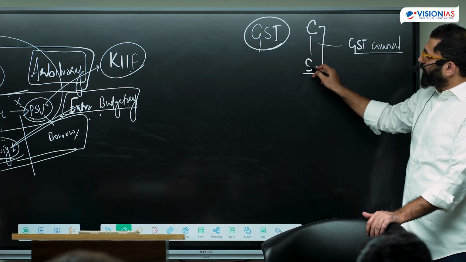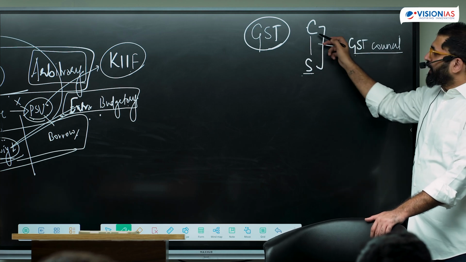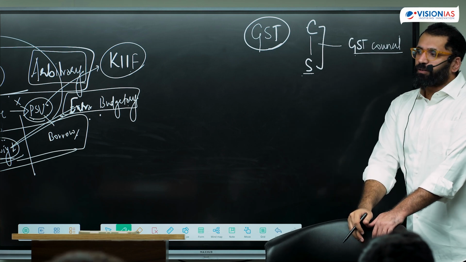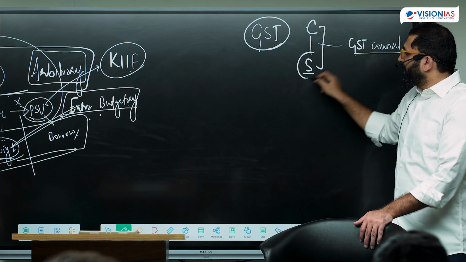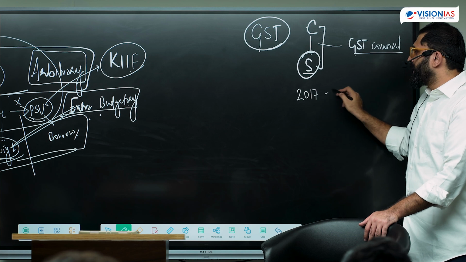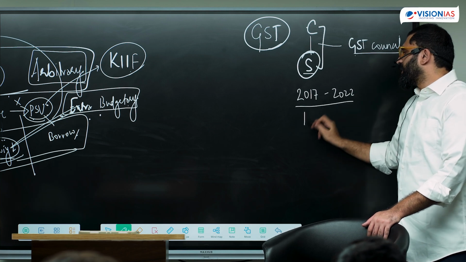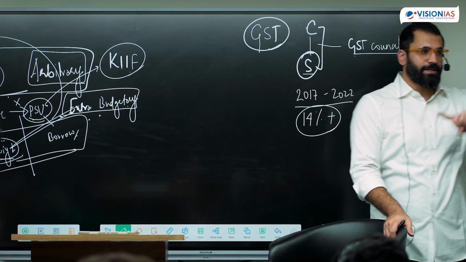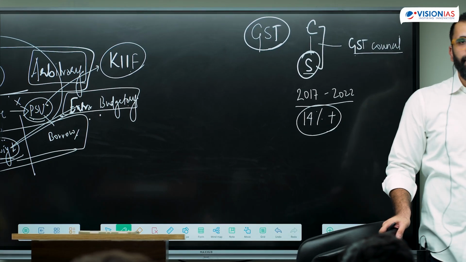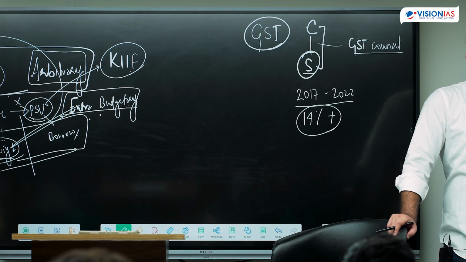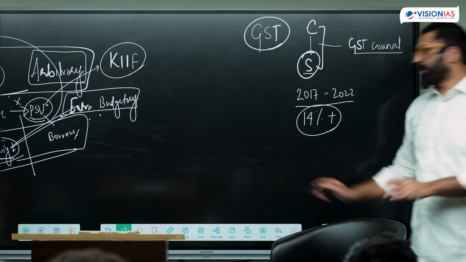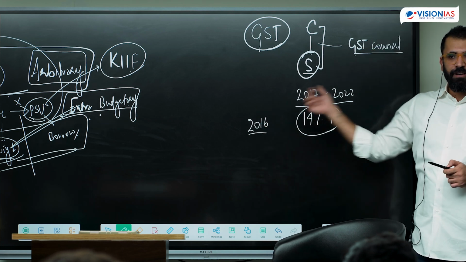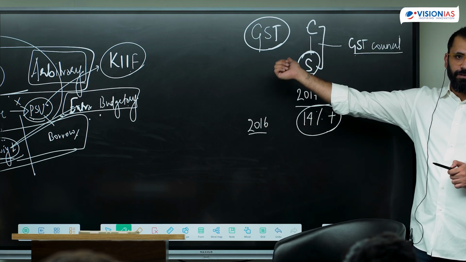Now why did they give all of this power to the GST Council was, first one, there are efficiencies in the GST system, but another promise which the center made to the state government was that every year from 2017 to 2022, your tax revenue will increase by 14%. One of the reasons why the states came on board for GST was they were promised a higher tax revenue, 14% growth of tax on the base of 2016. So whatever you collected in 2016-17, you'll collect 14% more if you come under the GST system.